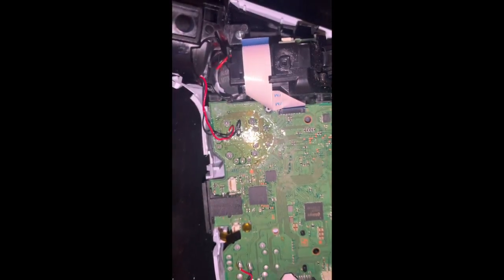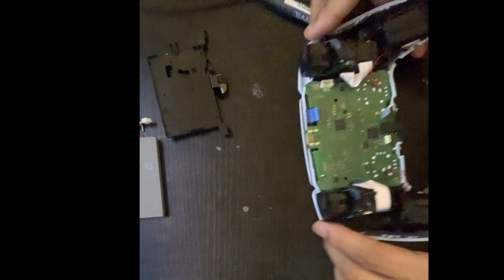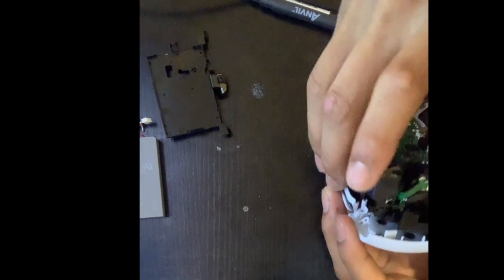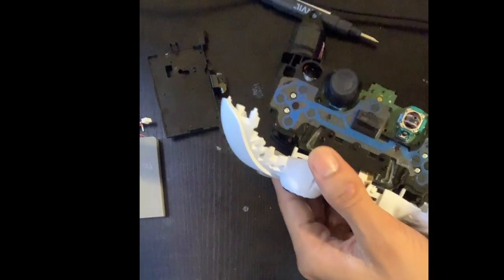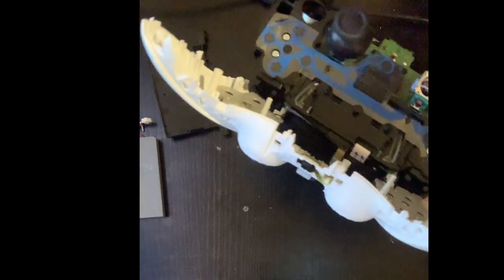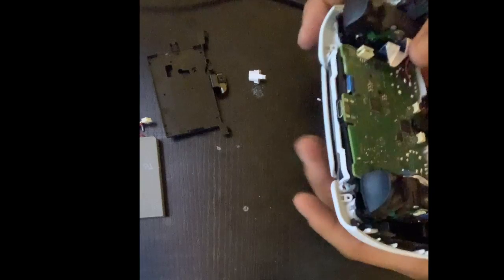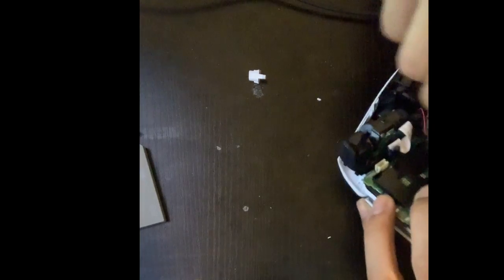Now that black piece is removed, this whole thing will just fold over — it just comes out because there's nothing else connected, as you can see here. Popping this piece out, of course be very careful — don't rupture anything on the motherboard, don't break anything. It just pops right out. Again, be careful — you see I still got my light wire connected; you can leave that connected or unconnected, it doesn't really matter. I've got mine connected still because I'm just doing a quick fix, popping the analog stick back in place. Now it's reassemble time — put it back on smoothly, nice and flush to the front base of your controller. Going ahead and speeding the video up for y'all.